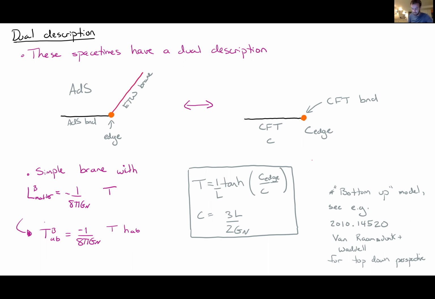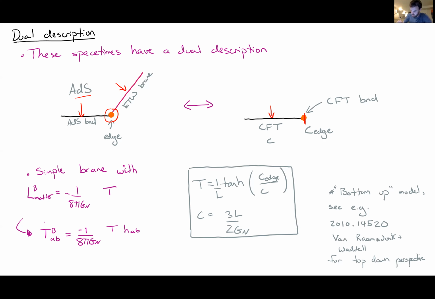Okay, so in the CFT, let me give you the CFT picture. So here's a time slice of the picture I drew on the last page. So we have our AdS space, we have our AdS boundary, we have the end-of-the-world brane, and then where the brane is meeting the boundary, we have this thing called the edge. And then the dual description of this is going to be the following thing. So there'll be a CFT that lives on the AdS boundary, and then the CFT will have some boundary condition on it that's fixed at the edge.